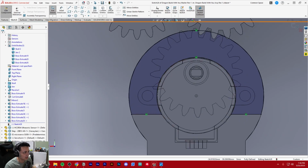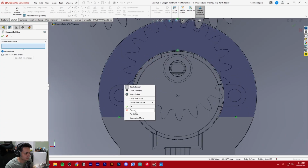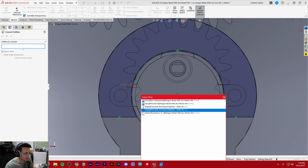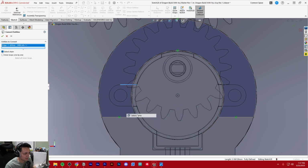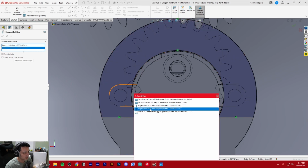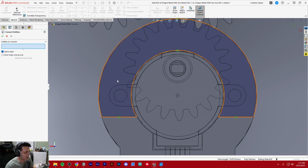That's easier. And then we need the edges of the dog ears, so we need that. And that. Oh my gosh, dude.